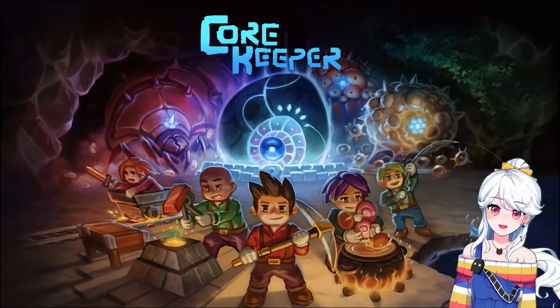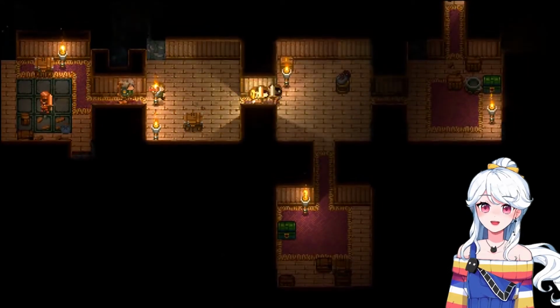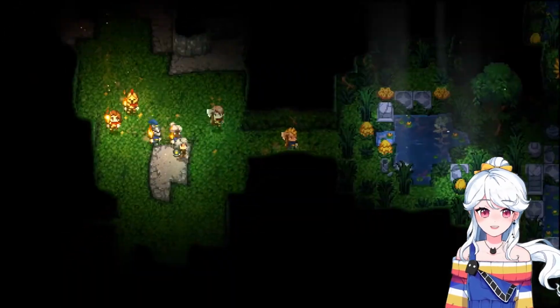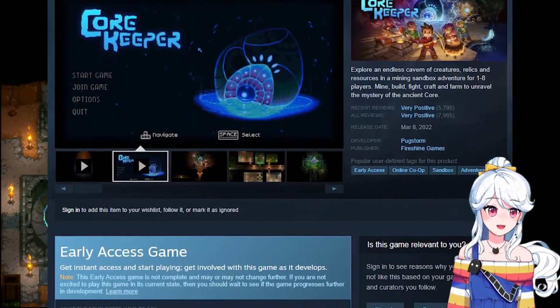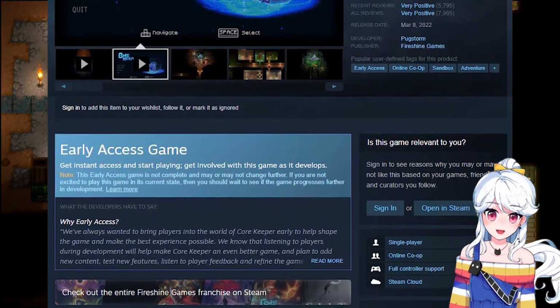Core Keeper is the early access game that is better than all of the newly released full games I'm playing right now, and this is why. Core Keeper released into early access on March 8th of this year, and implores you to explore an endless cavern of creatures, relics, and resources in a mining sandbox adventure for 1 to 8 players.